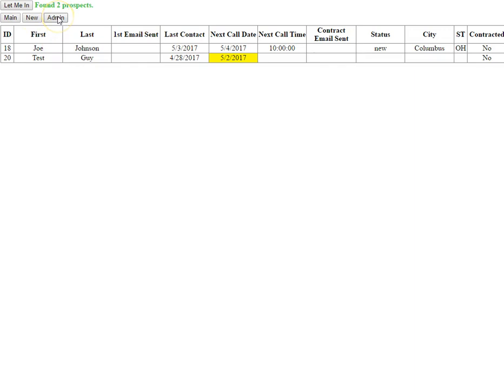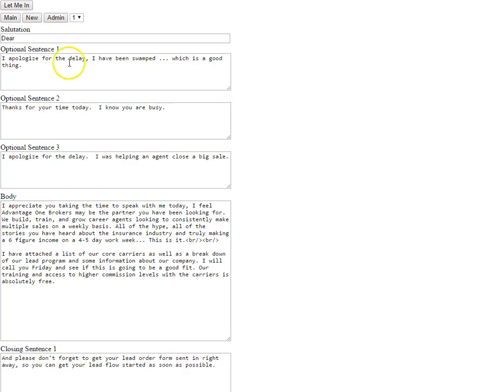Let's go into admin. Now, the initial email that you're going to send out to these guys, you've got up to 5 of these. And each one of them has a salutation. I just set it to Dear. They'll say, Dear first name. It's one of the reasons the first name is required. Dear John. Okay, optional sentence 1, 2, and 3. You'll see what these are used for. But if you want to add a sentence periodically, you can create up to 3 custom sentences. Use 1, 2, or 3 of them, whatever you want.